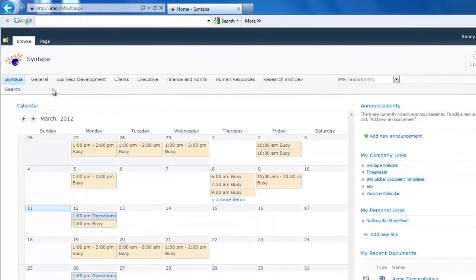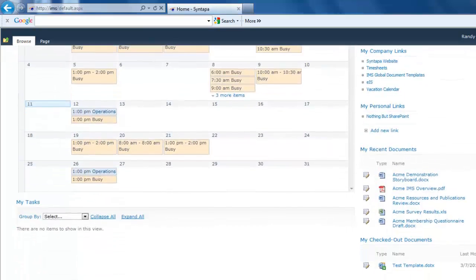These tabs are for the different team sites and projects that I may be involved in. These team tabs are customized for how we internally work ourselves, but again can be customized for each one of our clients' individual needs. I'll touch on those a bit later on. The next thing you'll notice is the calendar. This is a roll-up of all the other calendars of the different team sites that I belong to. So instantly, as soon as I log in the morning, I can see the various things that I have on the go and the things that I need to do. My tasks.